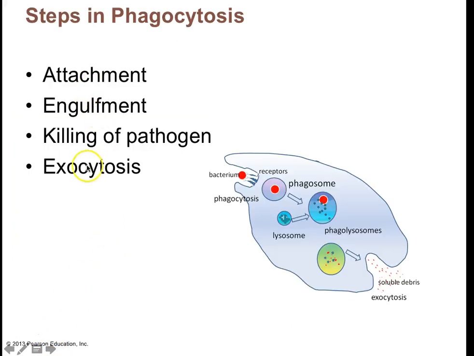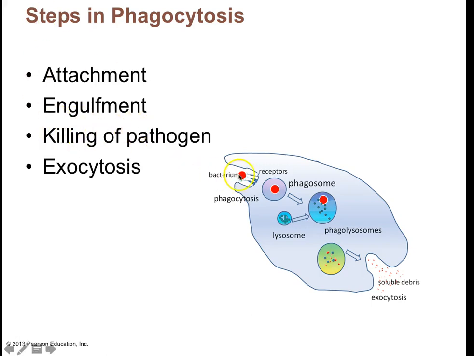So here's the steps. This could, hint, hint, be on the Moodle quiz. So there are receptors on the membrane that can specifically attach the pathogen. Engulfment is the act of moving the sheets of plasma membrane to engulf. It's almost like trying to create a vacuole, and the whole sheets of membrane with the input of ATP will allow it to approach that red ball, that pathogenic bacteria, and start to internalize it.